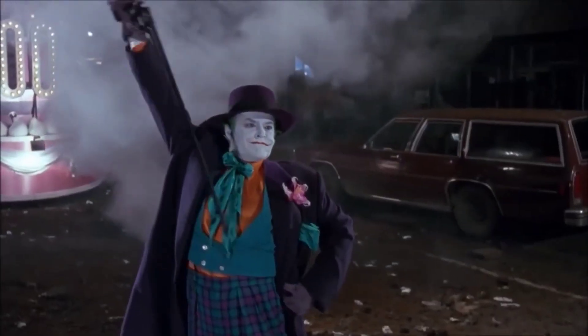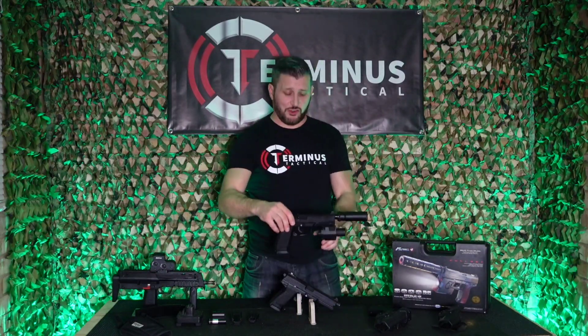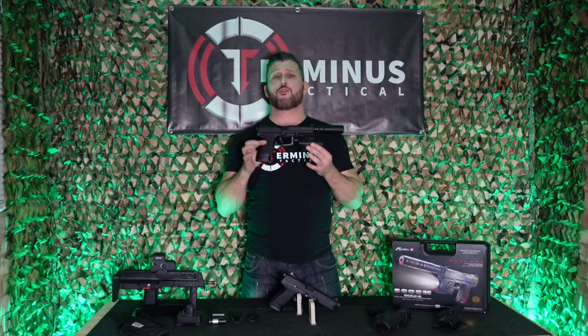Have you actually seen anyone on an airsoft skirmish field trying to draw the Tokyo Marui MK23 out of a top-loading holster? I have, and they look something like this. Absolutely ridiculous. So the cheap plastic LAM unit — gone. The stupidly oversized suppressor — gone. Here's what your MK23 should look like when you have finished upgrading it.